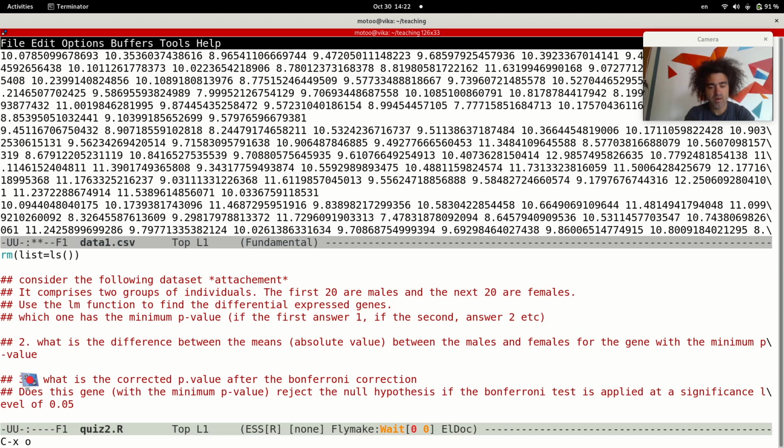Now O means other, so it will navigate to the different buffers. Now see here the difference. This is a simple text file, and you see the menu here on the top. This is an R script, and since I have installed a special package that we will see later on called ESS, Emacs Speaks Statistics, it recognizes that this is an R script, and that's why the menu here has changed.